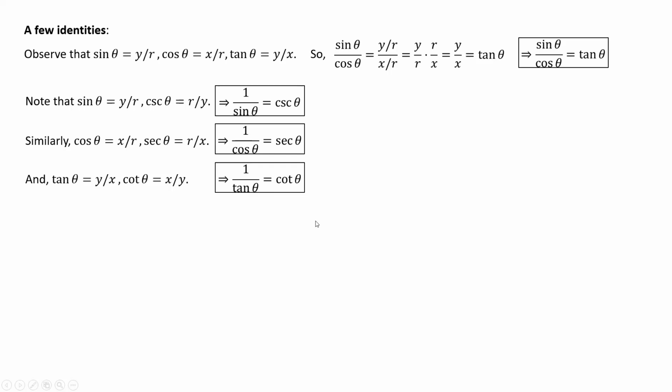Sorry about that. 1 over tangent theta is cotangent theta. These are called reciprocal relationships. All right, so we need to remember one more thing: cosine theta over sine theta is cotangent theta, a similar idea as this one. So right away, boys and girls, ladies and gentlemen, we have 5 identities that we must know. Now with that, let me do a summary.